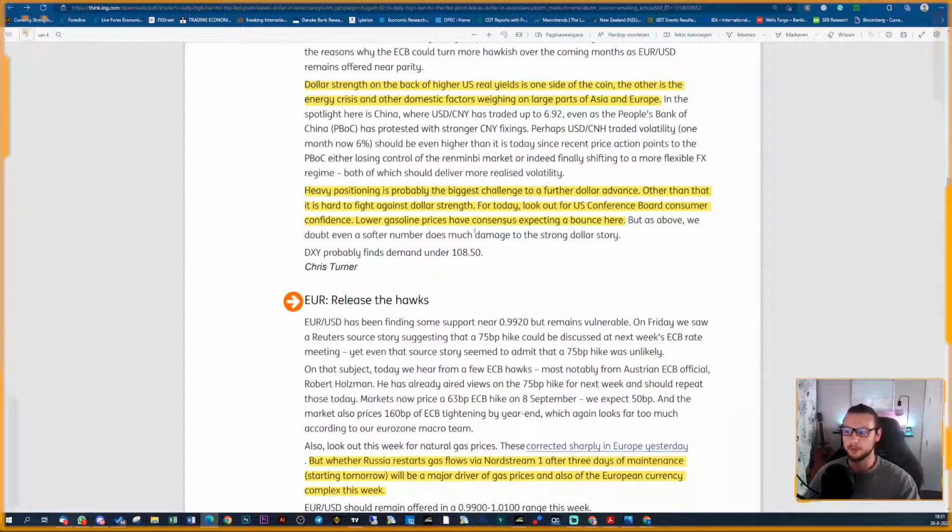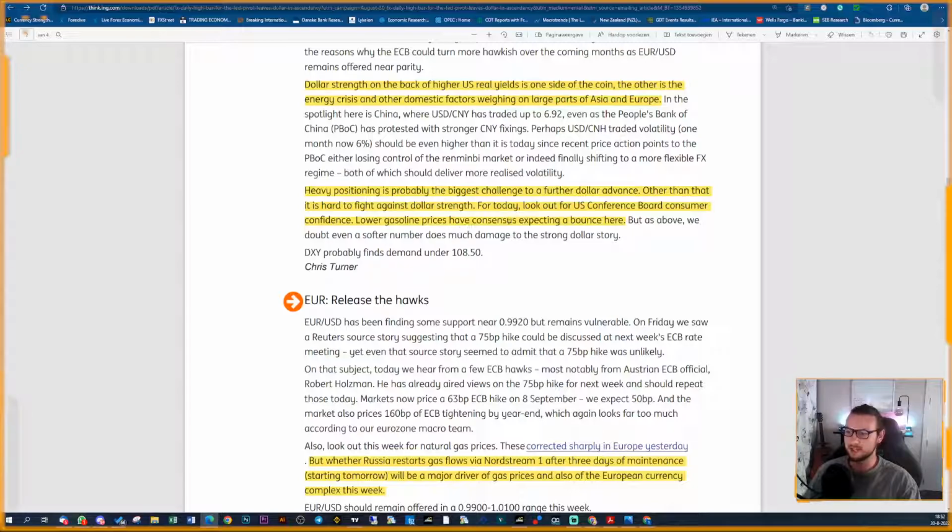So a risk of that is a long squeeze, which is basically a very sharp decline in the dollar without any major reason, to get a lot of those big buy positions out of that market and then increase even further, right? So that's the only thing we can see happening for the dollar, although I don't think it's going to happen. For today, look out for the US consumer confidence.